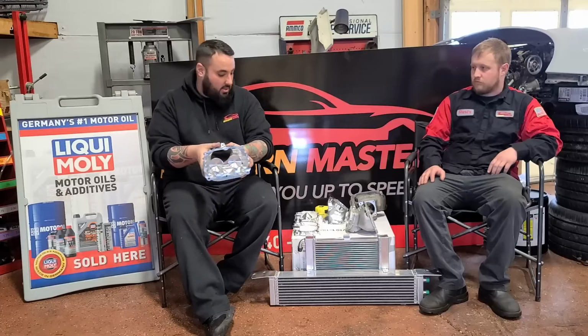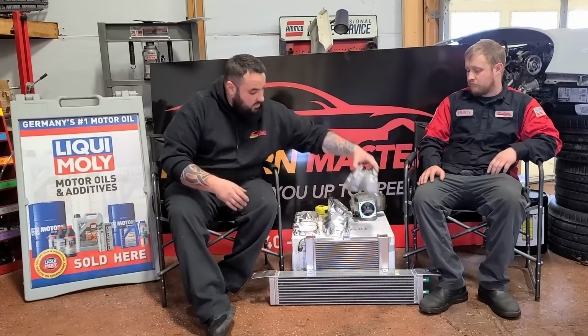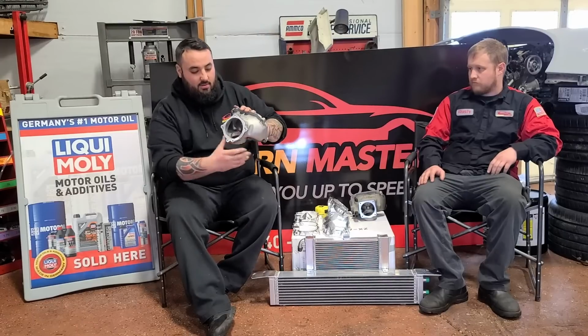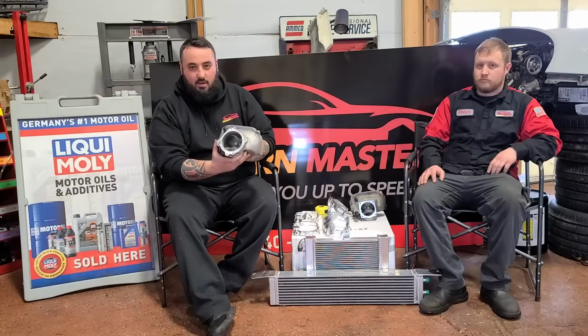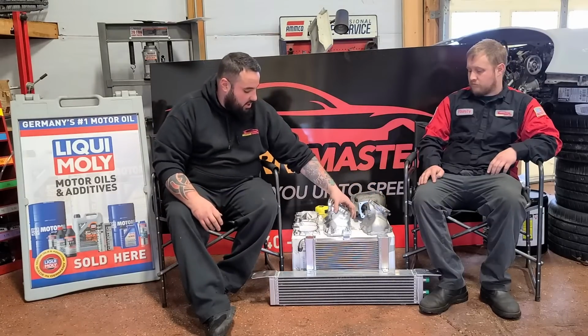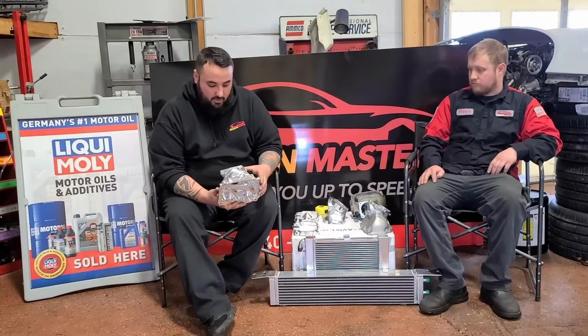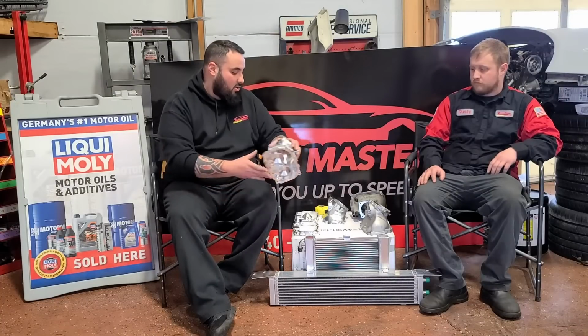It's a huge opening. If you look at even the welded 92, where this is, if I try to put my hand in there, it's immediately stopped by the plate to block the bearing caps. This billet stuff is just really the answer, especially if you're trying to make high horsepower or if you're just trying to get a lot more airflow into the supercharger, which will help keep it cool, make more power, all kinds of good stuff.